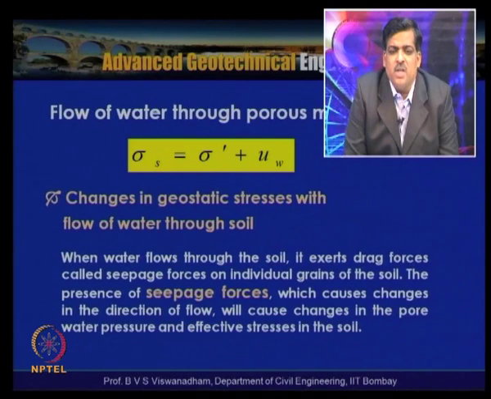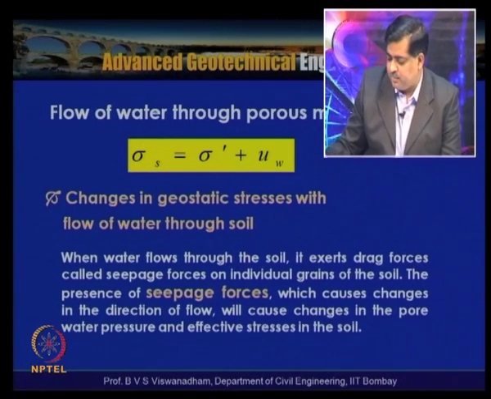So changes in geostatic stresses are considered when the earth surface is horizontal and has a unit weight which is more or less constant in all directions, and the change in geostatic stress with the flow of water through the soils. When water flows through the soil, it exerts a drag force called seepage force, which we have discussed. The presence of seepage force causes changes in the direction of flow, which causes changes in the pore water pressure and the effective stresses in the soils. Because of that, the changes happen.